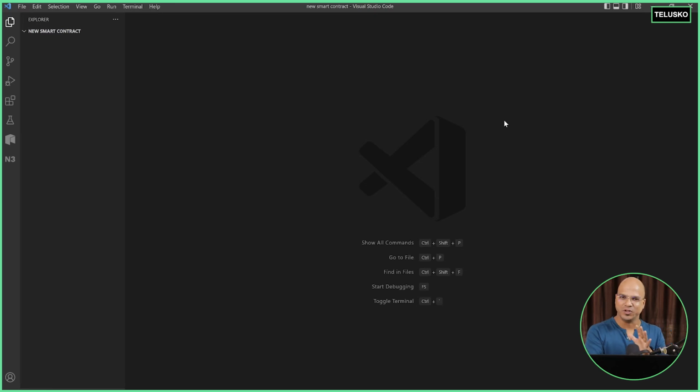Okay, so till this point, we know what is Neo. We have seen how we do the setup for the Neo toolkit, the blockchain toolkit, and we have seen some theory as well. Now, this will be helpful when we write a smart contract. But where do we have to write a smart contract? Of course, we got the answer. We have our VS Code ready with us, and you can see we have an empty screen now.